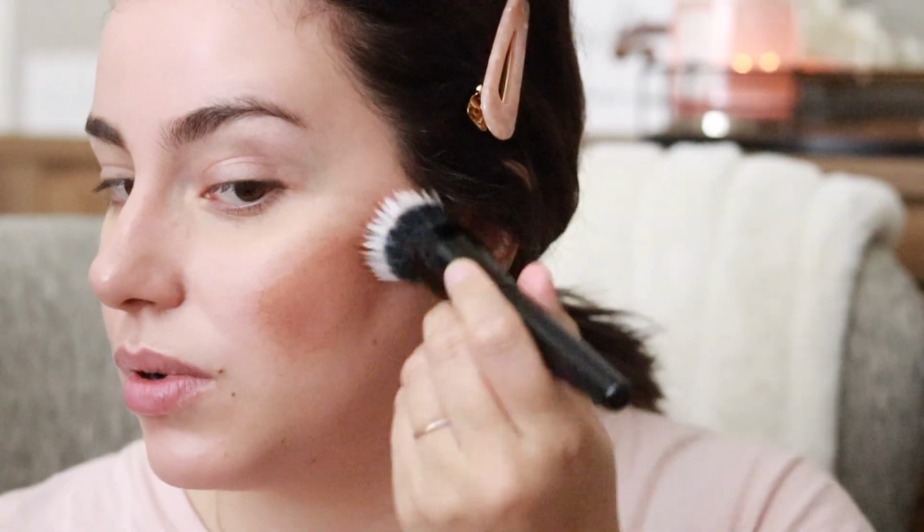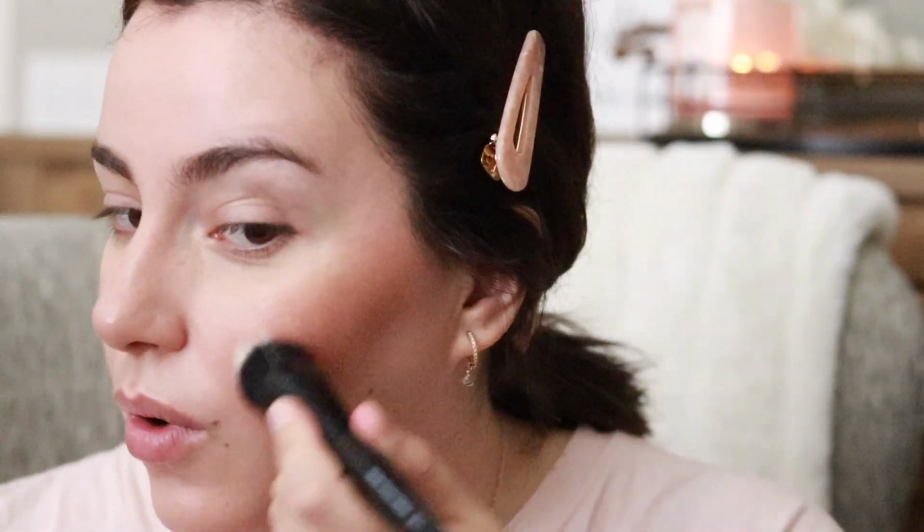into there and stipple it on and get it coated on my bristles, and then I'm going to work it into my skin and really buff it in, which is going to look crazy, guys. Cream products always look crazy when you first put them on. The more you work it into the skin, the lovelier it gets. Same thing with the cream contour that I did. I work it into the skin first with that brush, and then I tap and push it into that foundation, and I get everything melted together.